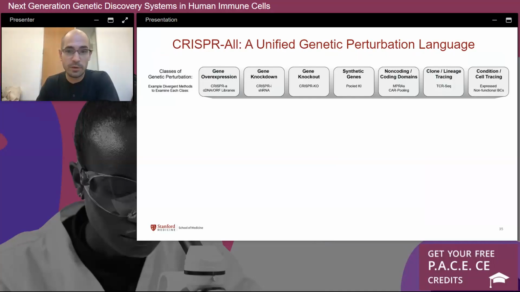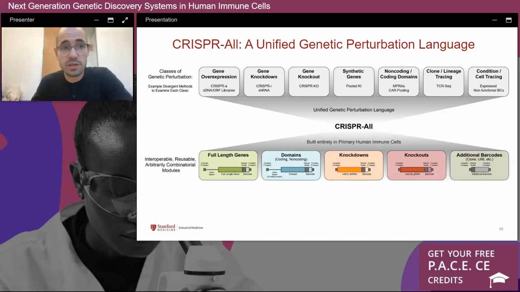And so this methodology that we've developed, and I'll just breeze through the molecular biology, tries to synthesize multiple different classes of genetic perturbations, each of which have their own bespoke methodologies to generate them: gene overexpression, gene knockouts, gene knockdowns, adding in synthetic genes, which I just talked about in our own work, adding in domains of genes, especially CAR signaling domains, and all kinds of other tracking and tracing methodologies.